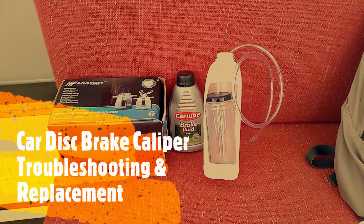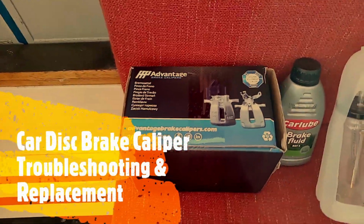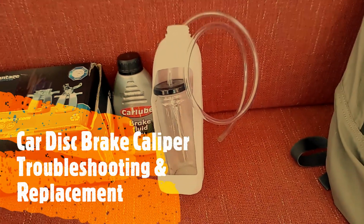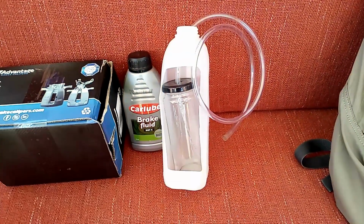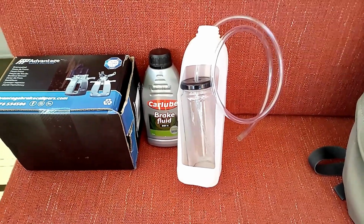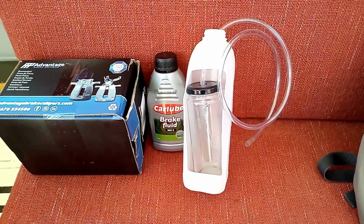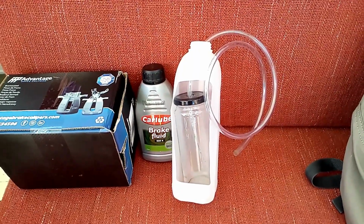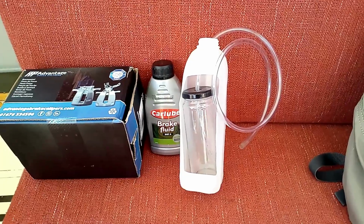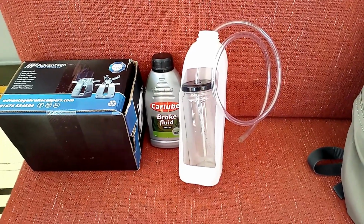Okay, back in the room again. I now have the new caliper, which is there, some brake fluid, and this is just a little homemade brake bleeding device that I've made out of a jar of olives consumed and a little bit of plastic pipe that I had in stock. So that should enable me to bleed the brake once I've put the new caliper on. So let's go and do that.